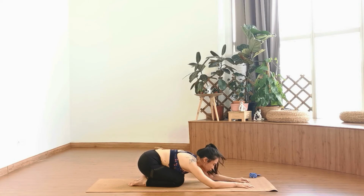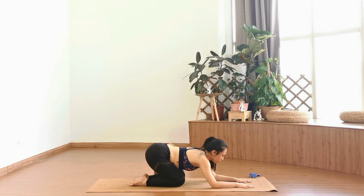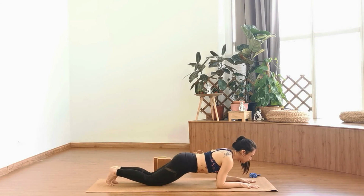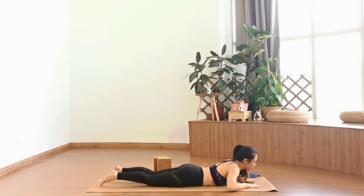And slowly look towards the front. We're going to flatten our body down to the floor. Okay, so make your way all the way down back to the floor again.